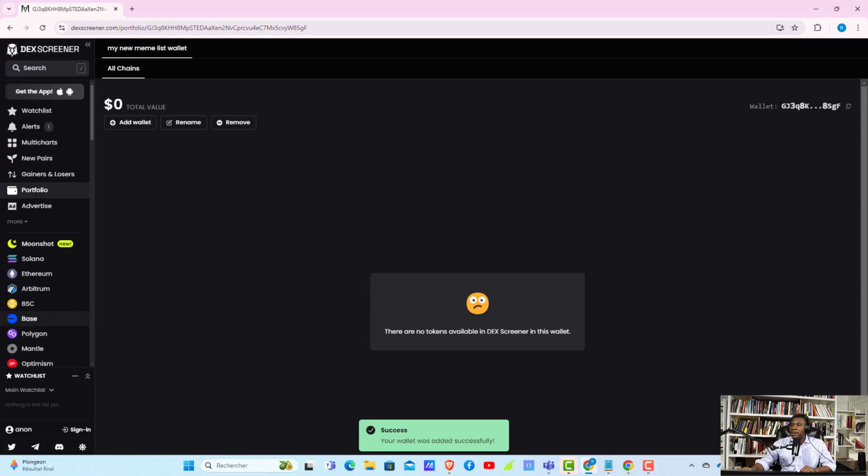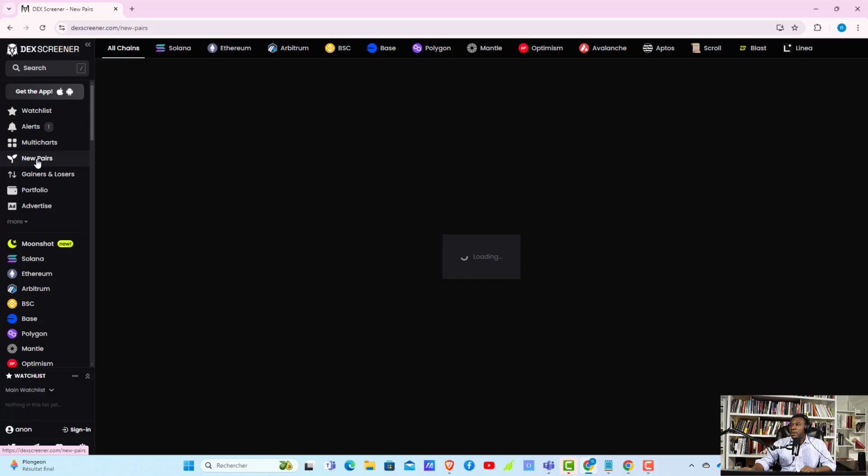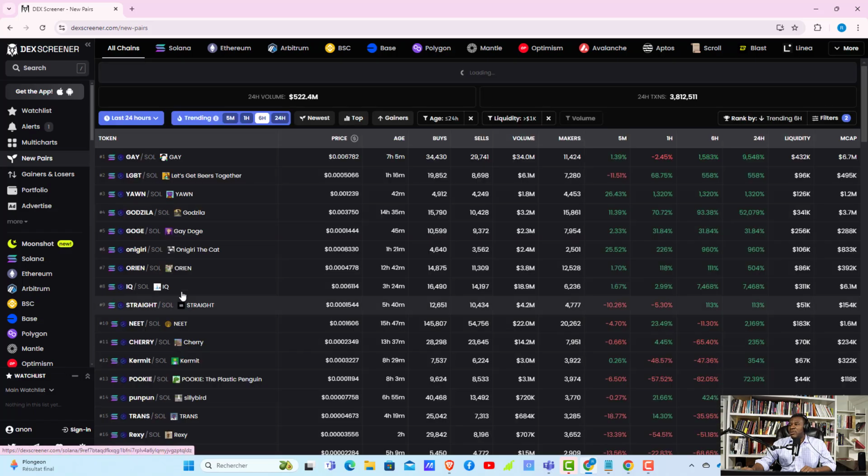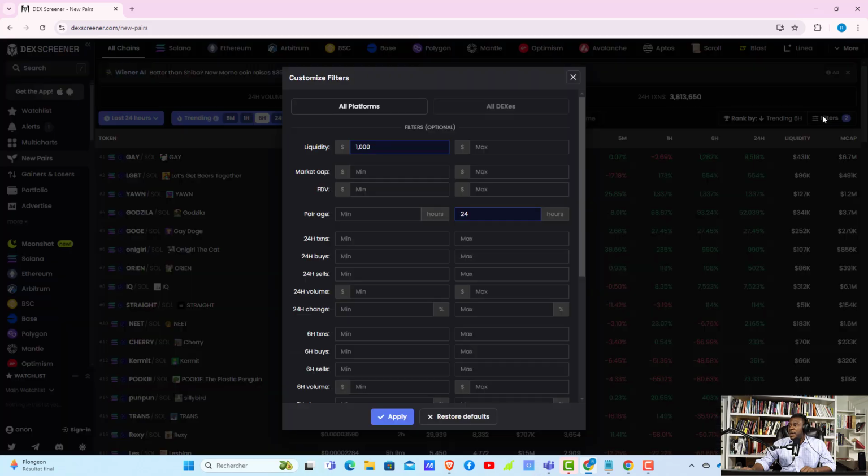All right, so let's come back to the list, the new pairs. Here on the new pairs, you can actually filter if you don't want too much noise. So you can filter here. And on your filter, you can say, I want tokens that have at least a liquidity of $1 million with a market cap of at least $1 million as well.